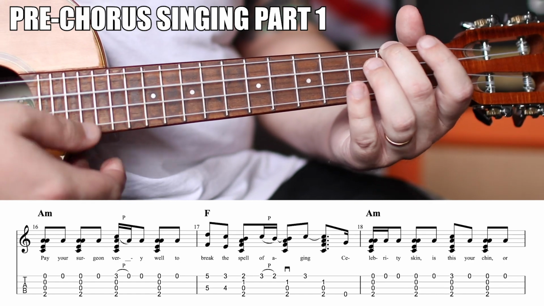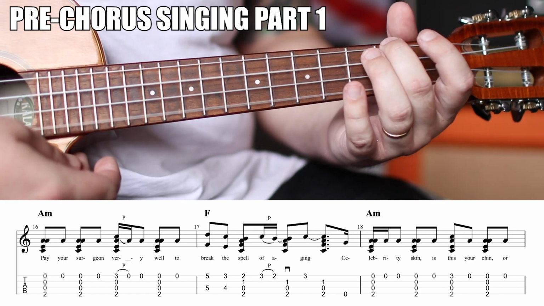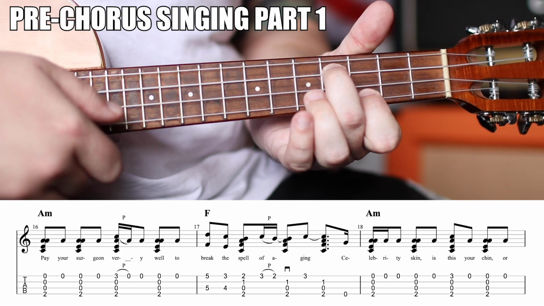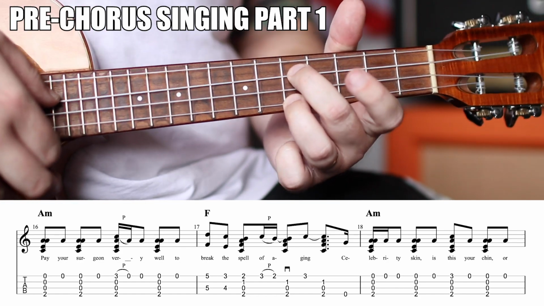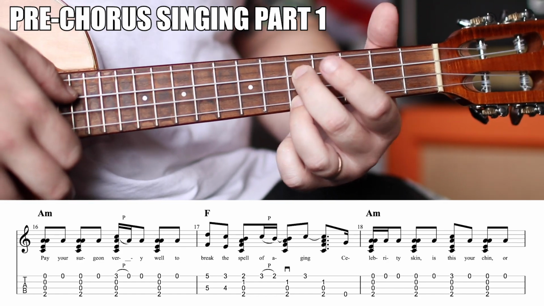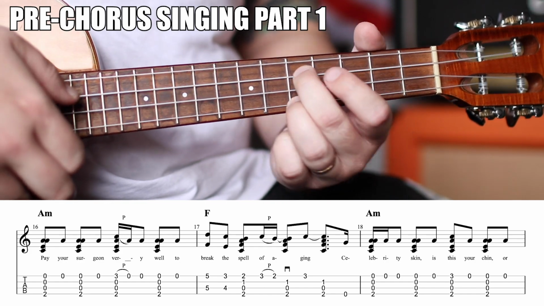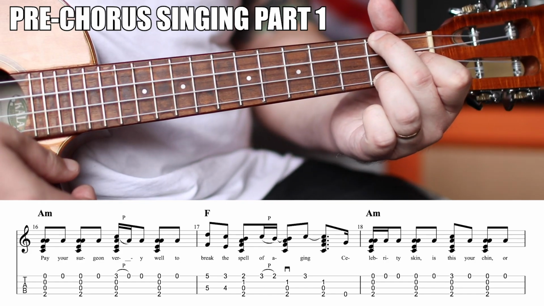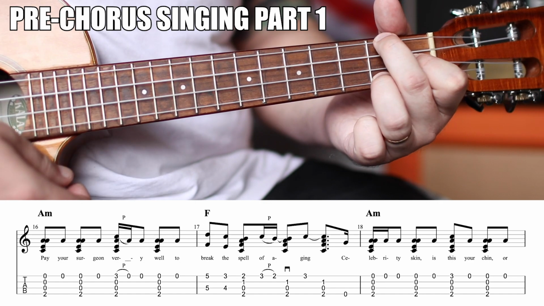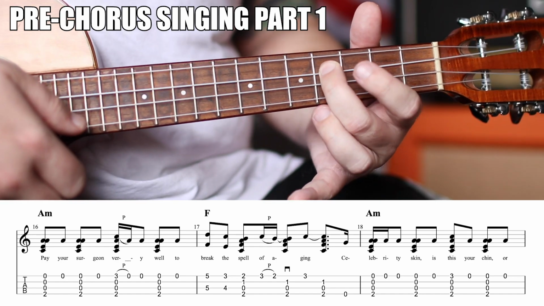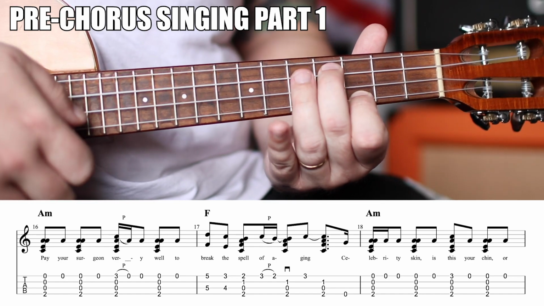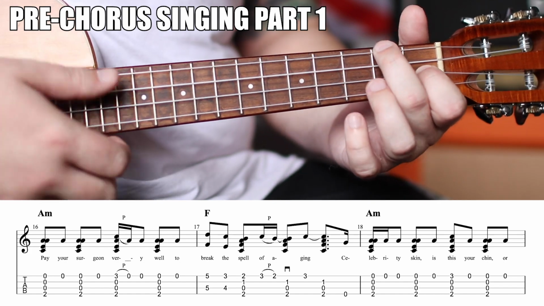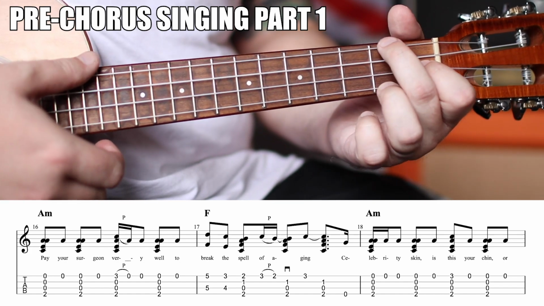1 and 2 and 3 and 4 and. Move to the F. First measure is 5, 5. If you slide into it, it sounds nice too. From 5, 5, it's 4 on the C string, 3 on the A. Then you're going to get down here and make an F, but get your ring finger on the 2nd fret and strum through.